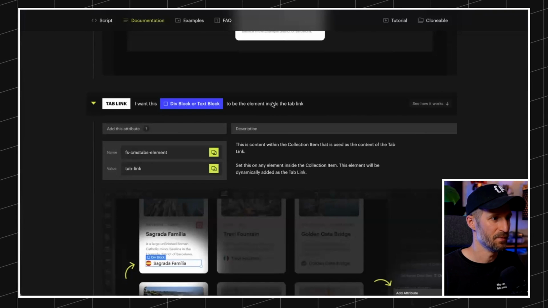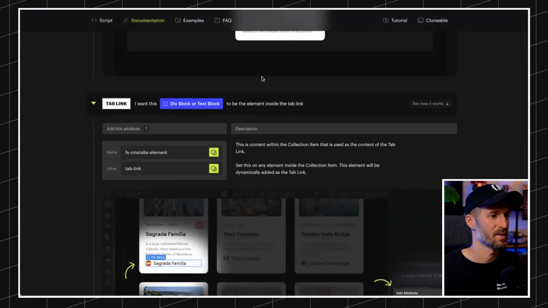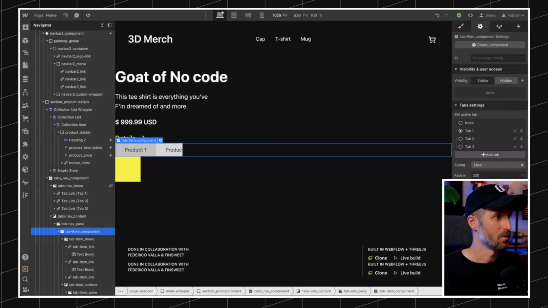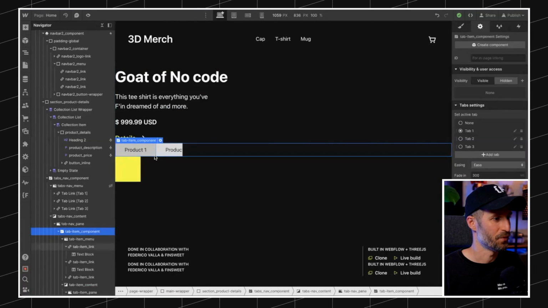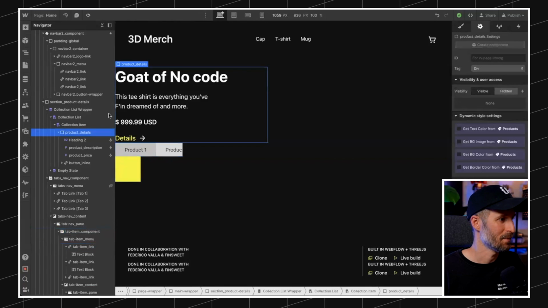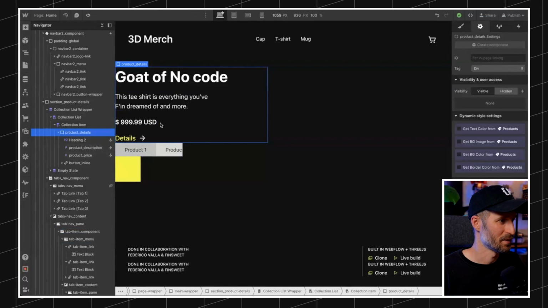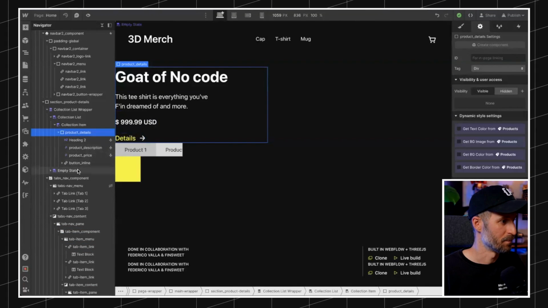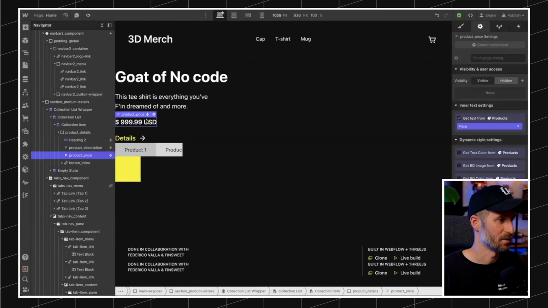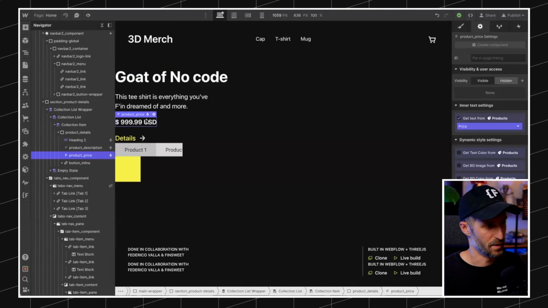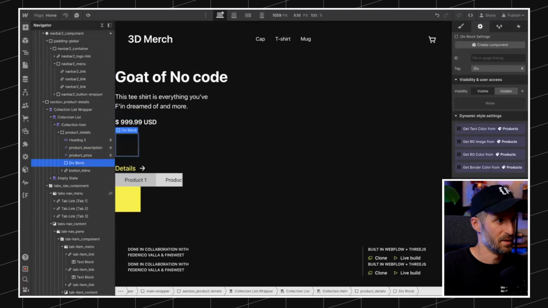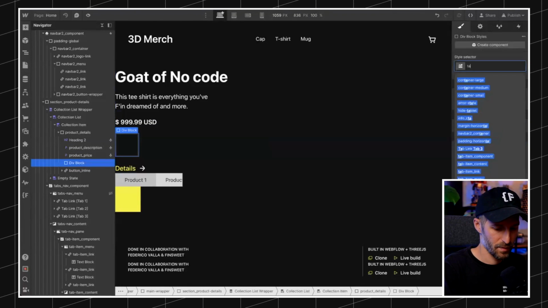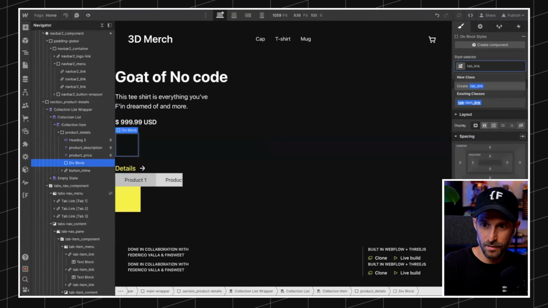I want this div block to be an element inside the tab link. So that means we have a tab element, and it can be somewhere inside of the collection list, right? So we have this collection list, and let's say I want this div element, call it tab link.